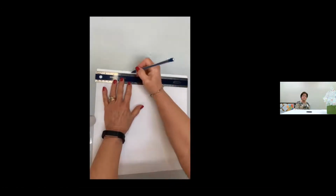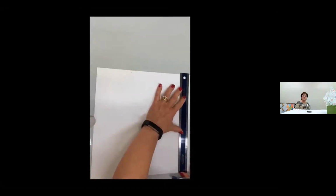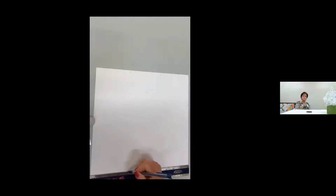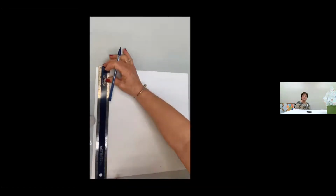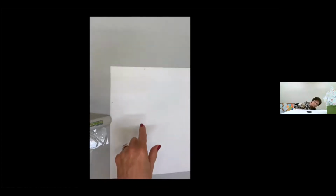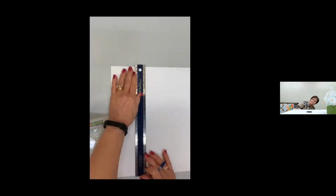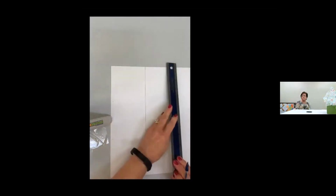So we're just simply going to mark at 4-inch intervals on all 4 sides. Again, you're doing this on the side that will be inside your box, so your marks are not going to show. Okay, once you have your marks, you're going to connect the marks with a line from opposite sides, vertically and horizontally. So you're simply going to draw the lines all the way across. You do need to be as accurate as possible on your measurements so that your box will be a cube.